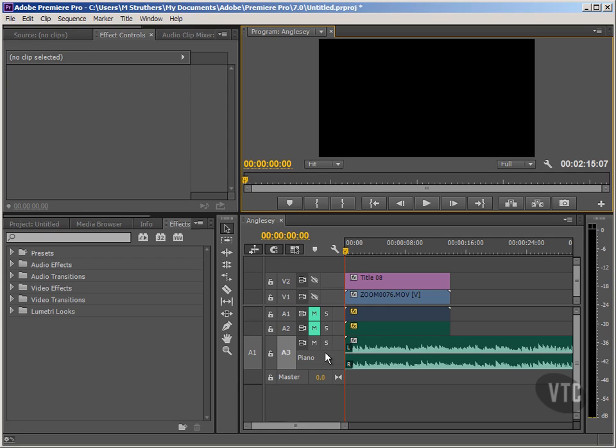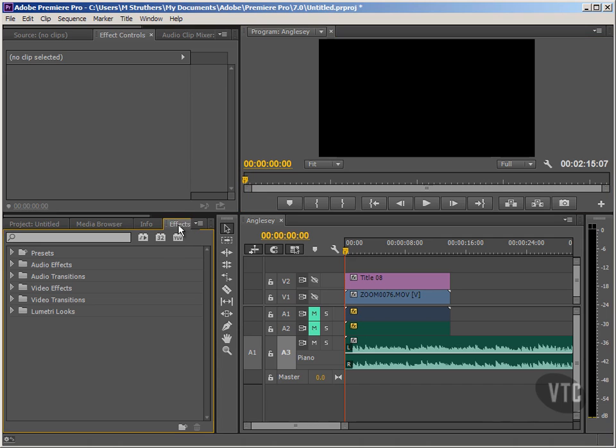I'm only going to listen to our piano track. And what I'm going to do is implement a delay. As a consequence, I've muted both the first track and that audio as well, leaving just the piano to play back. At the moment it hasn't got any effects applied to it. It's dry, we haven't added an effect. I'll just hit play. So that's the piano dry, as it were.